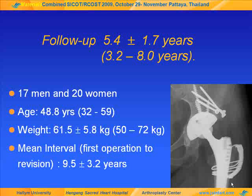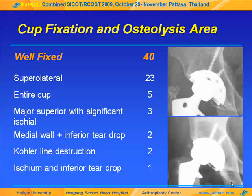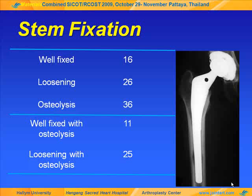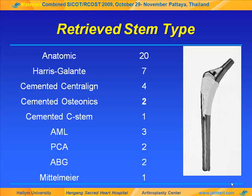The most common pre-op diagnosis was osteonecrosis of the femoral head. As causes of revision, retroacetabular osteolysis was observed in 36 hips and stem loosening in 26 hips. Among them, 40 cups were well fixed and pelvic osteolysis was most frequently observed in the superolateral area. Femoral osteolysis was observed in 36 hips. The majority of the retrieved cups were Harris-Galante cups with average cup size of 55.2 millimeter. The most common retrieved stem was an anatomic stem.